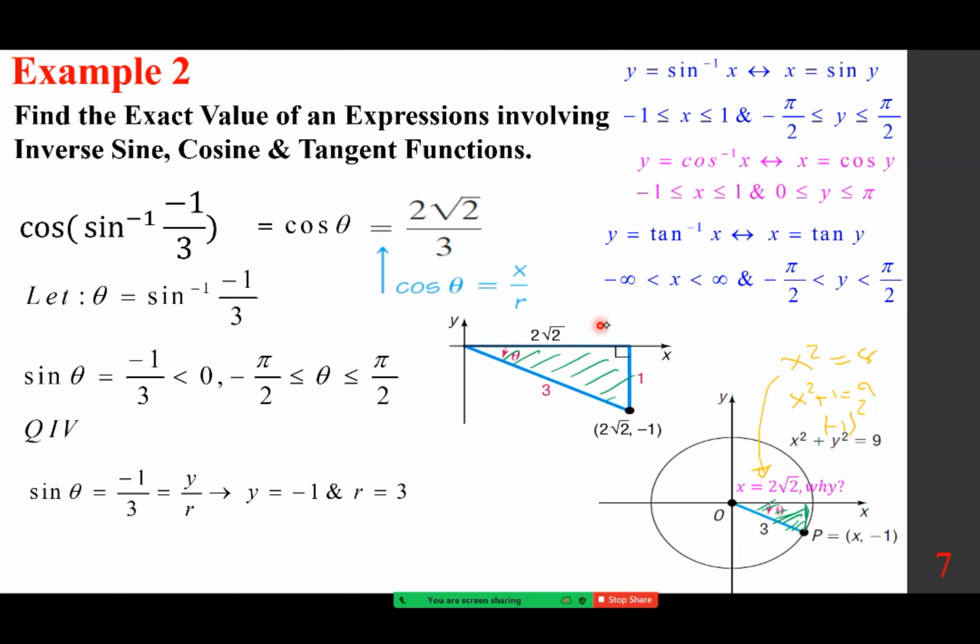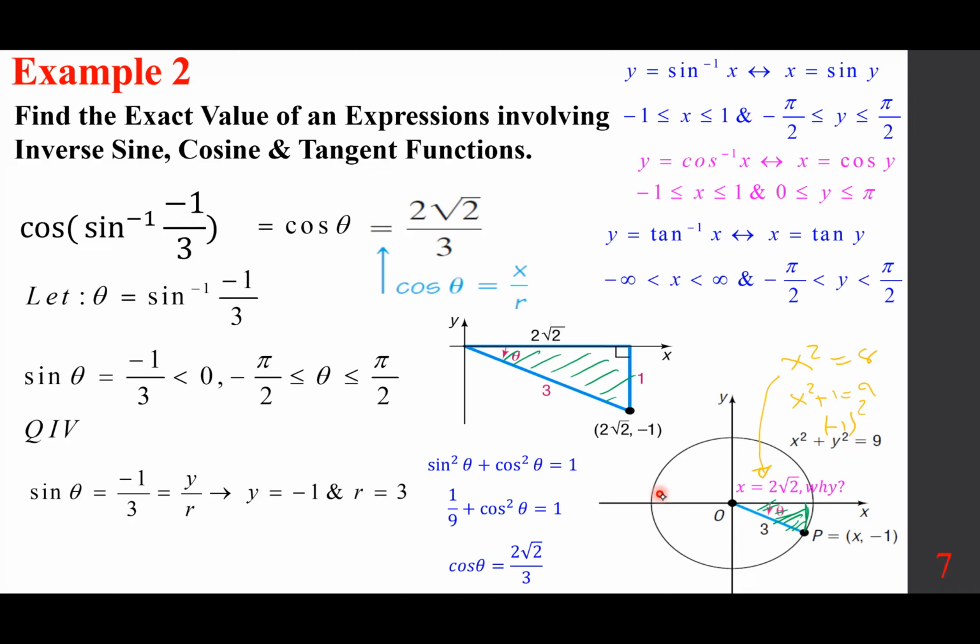Now, this could have been easier using the identity of sine squared plus cosine squared equals 1. Sine theta is negative 1/3, plug it in, solve for cosine. And we know it's positive because it's in the fourth quadrant. So in this example, cosine squared, of course, becomes what? 8 over 9 if you subtract it from 1. And the square root of that is 2 square root of 2 over 3. I hope you realize it's easier with the identity in this example. Is that the case always? It depends.